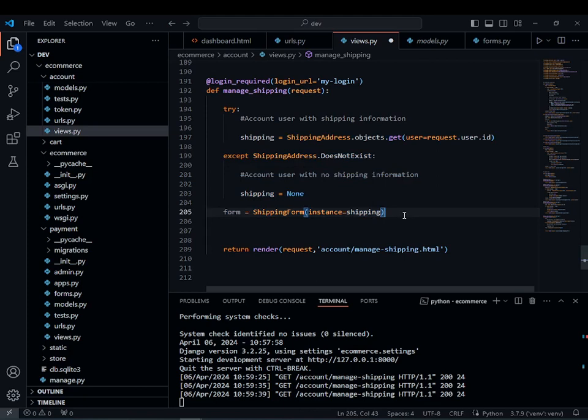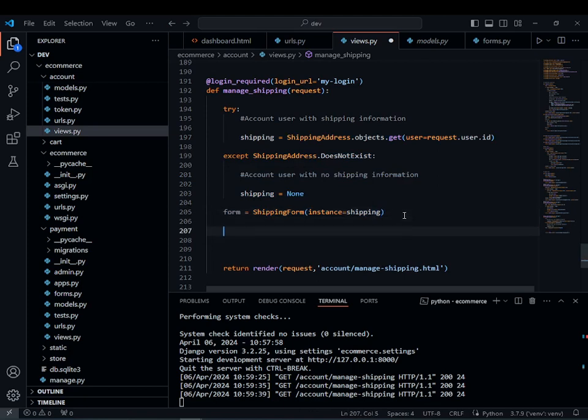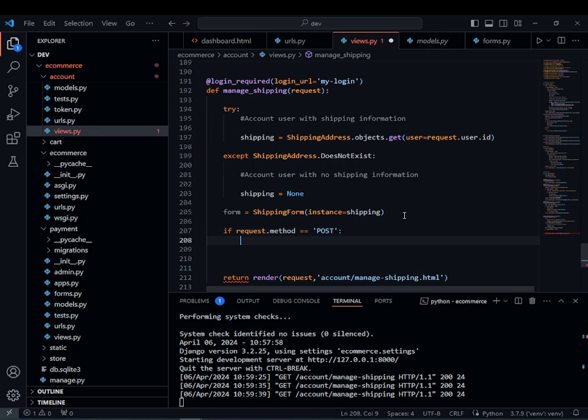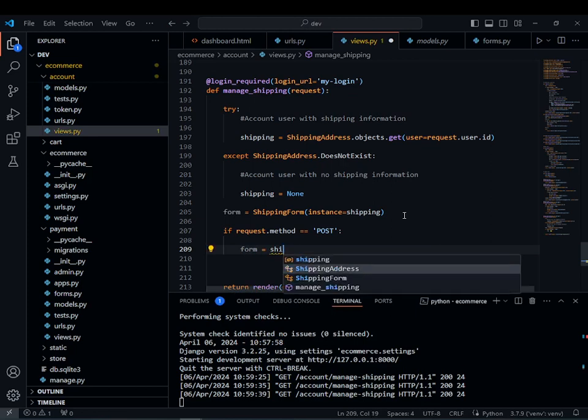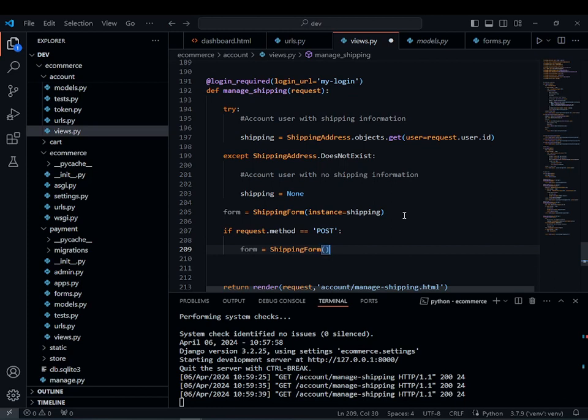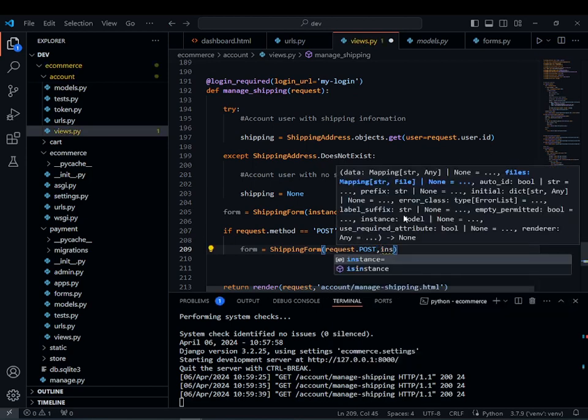After that, if a user posts a request, then we also want to update that shipping address. So first, if request.method is equal to POST, we want to access our form, which is the shipping form, and in that shipping form we pass request.POST, and we get the instance of our shipping.